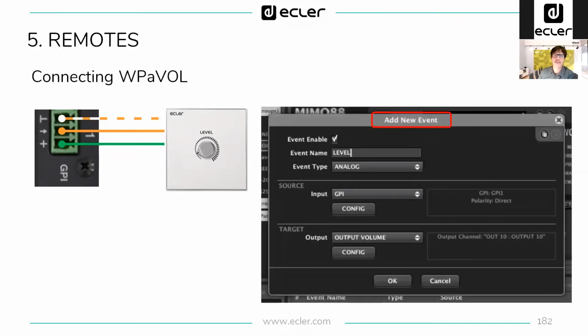And how do we configure it? We add an event as well, and we choose an analog event, and in this case it's GPI 1 as well. So we put it here, and we configure what action to do, what target. Output volume. That's right.